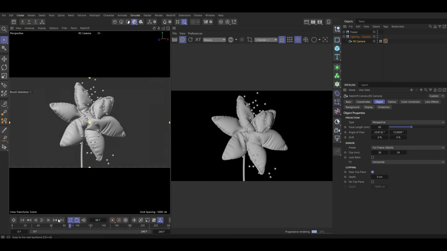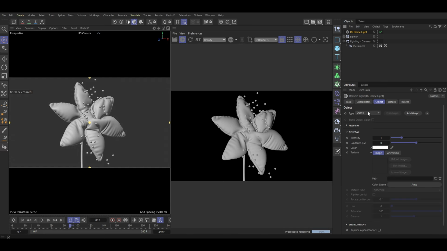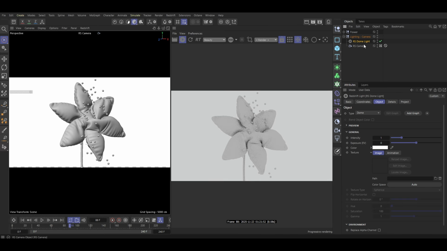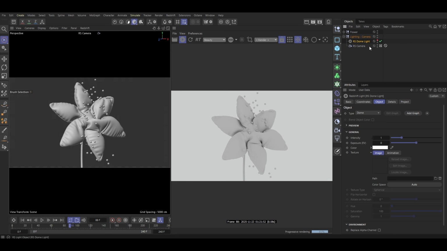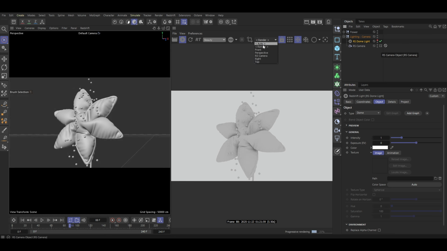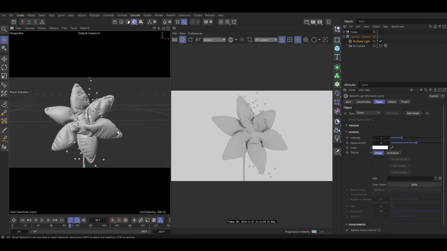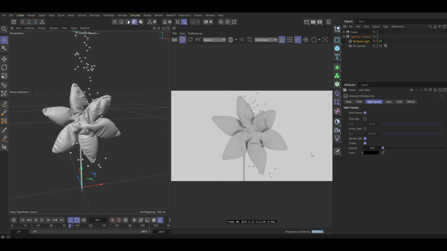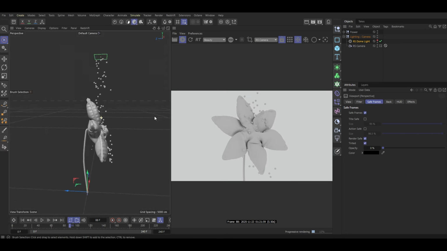So here we have this. I'm just going to create a new dome light and place it here. And inside the dome light, what I'm going to do is just to close this so I can see. And in the render, in the Redshift, camera, select your camera here, and let's close the save frame.